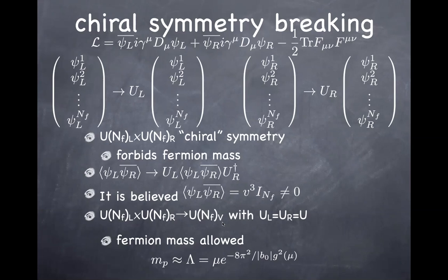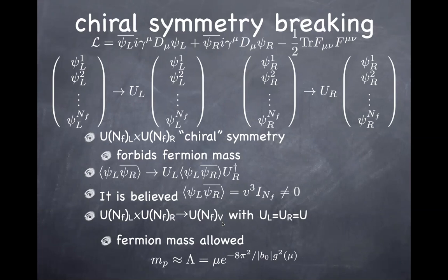I mentioned this already. When you weigh yourself on a scale, you're mostly measuring the mass of the protons and neutrons in your body. And that is a consequence of the spontaneously broken chiral symmetry, which allows for the mass of the proton and neutron to be generated, even though the masses of the up and down quarks are so small that this chiral symmetry is a very good symmetry of the non-abelian gauge theory, in this case QCD. Okay, any questions about this? Is it okay?